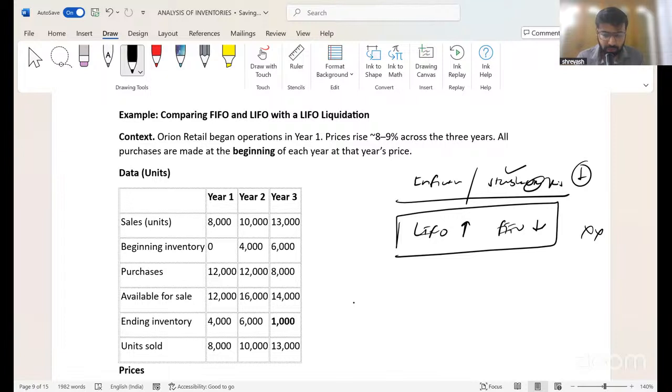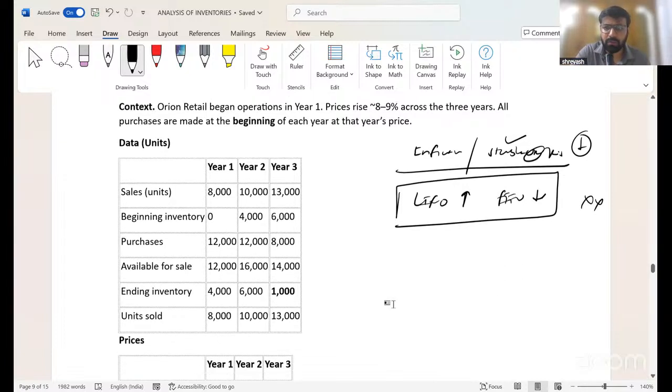Okay. So, sir, in case of inflation, when the prices are rising and the quantity is stable or increasing, we have understood this that in case of LIFO, COGS will be higher, and in case of FIFO, COGS will be lower. Then ultimately impacting gross profit, net profit, all of those things. Sir, we have understood that. In case of LIFO liquidation, the inflation is there, of course, but the quantity of inventory is not stable or not increasing. It is actually falling down. Okay, sir. Again, fair enough. All right. Then how do we move about things now?